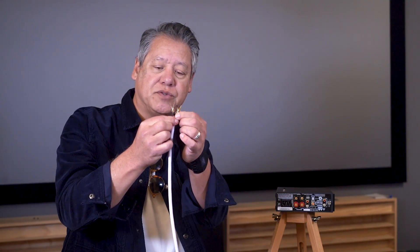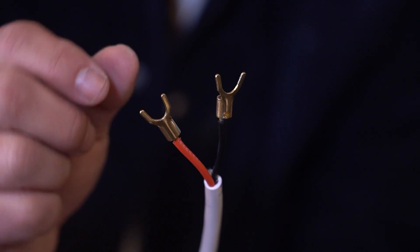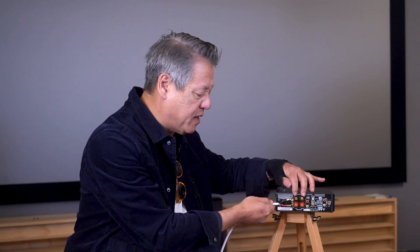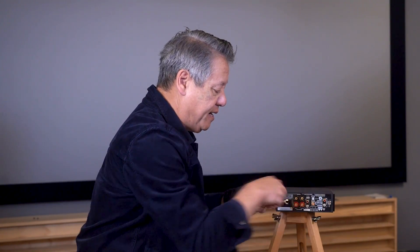One of the most common ways to connect is called a spade lug. We deliberately used ones that were relatively short. If you go online and look at different high-quality spade lugs — it's called a spade because it looks like the shape of a spade — there are literally thousands of these. Many have much bigger, more impressive-looking metal, but you don't need massive amounts of metal for it to be a good spade lug. In fact, things with a really long tang can have the same dead short problem as bare wire, so they'd wind up touching and shorting.